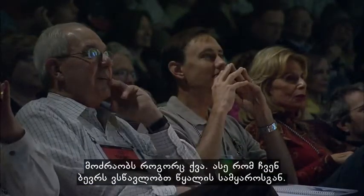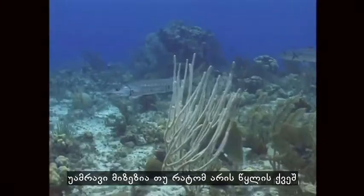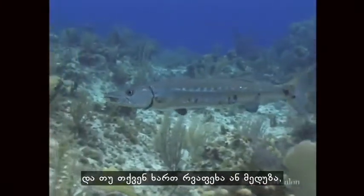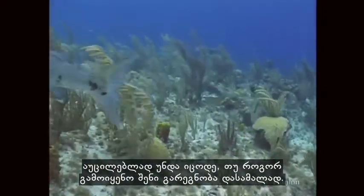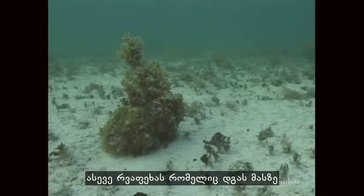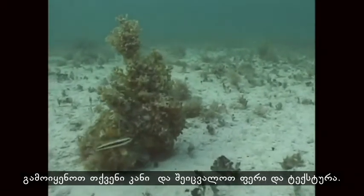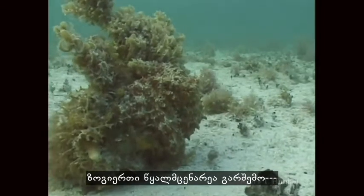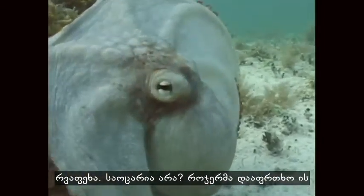So we're learning lots new from the shallow water, still exploring the deep, learning lots from the shallow water. There's a good reason why. I mean, the shallow water is full of predators. Here's a barracuda. And if you're an octopus or a cephalopod, you need to really understand how to use your surroundings to hide. In the next scene, you're going to see a nice coral bottom. And you'd see that an octopus would stand out very easily there if you couldn't use your skin to change color and texture. Here's some algae in the foreground and an octopus. Isn't that amazing?